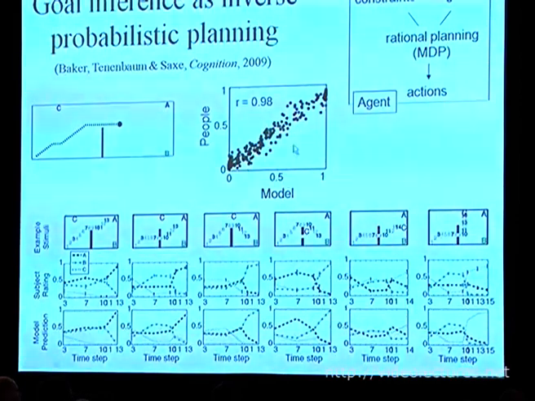Up here on the top, the scatter plot just shows, over all the trials, over all the data points, a very strong correlation between what this model says and what people say. And it's a very simple model. It just assumes that the agent gets some utility for getting to his goal. He has a small cost, a small negative utility, for each step he takes. And there's one extra parameter. There are two numerical free parameters here. The agent is assumed to be only probabilistically rational, so he doesn't always do the best thing according to his POMDP solver.